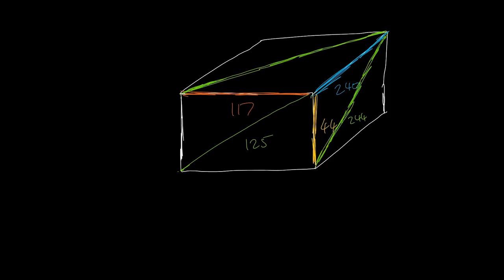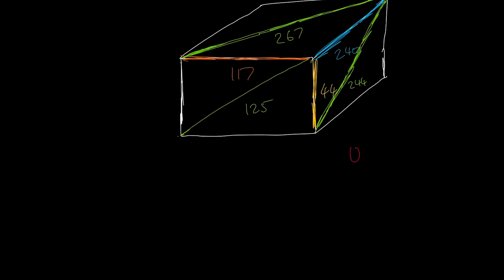Now the longest diagonal, which is this one over here, the longest diagonal here which is the diagonal for the side 117 by 240, produces a hypotenuse as it is known in Pythagoras of 267. So this is the smallest Euler brick. See if you can find a smaller one. Mathematicians have used computers over the years to see if they can find one and they have not, so this is the smallest perfect Euler brick.